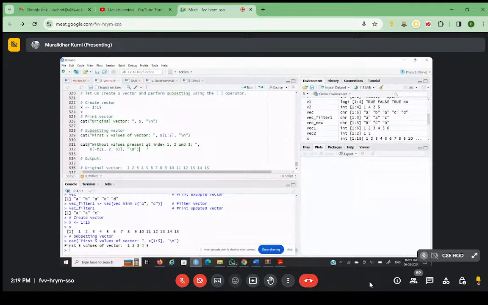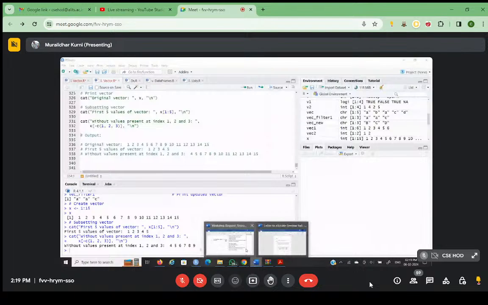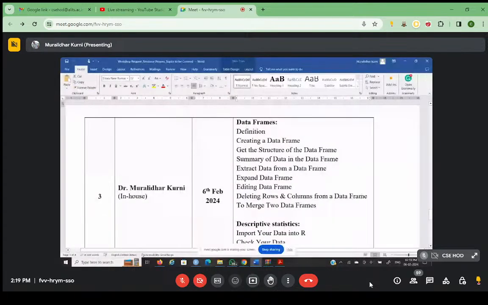So like that, you can work on vectors. All these are different operations on vectors. And with this, we covered all the concepts of vectors.